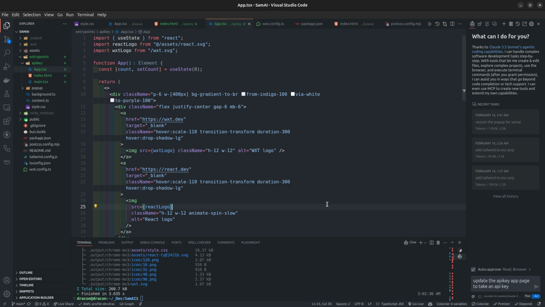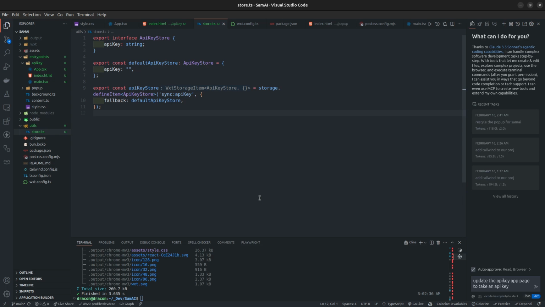But we have a problem that we don't have any place to really store it. And when it comes to storage, you have a few options, but the main one that's really appealing for us is sync storage. So in the utils, we make a store, and it's just going to have an API key, I guess, an API key store.